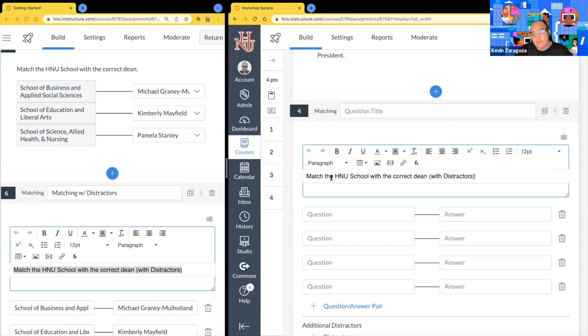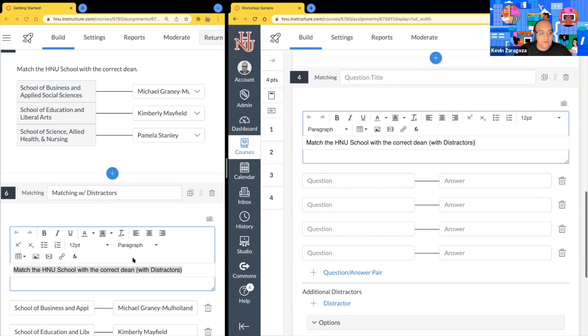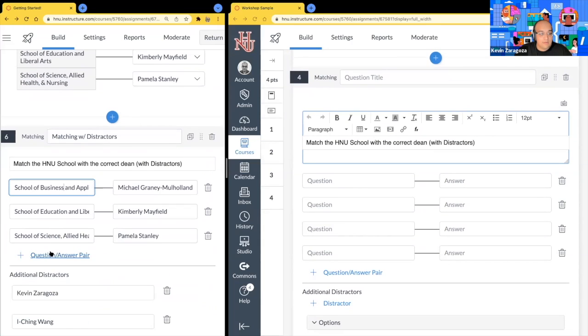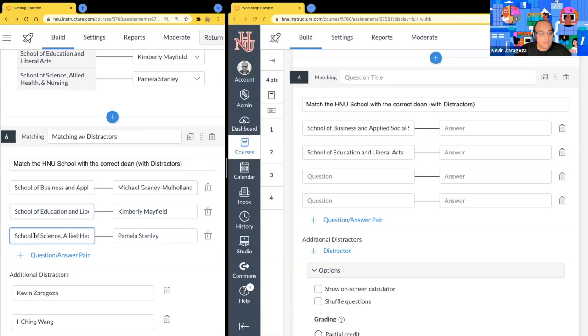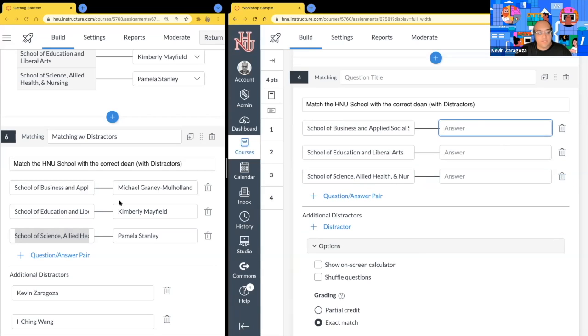Let's go ahead and do the distractors. So for the question, we're going to go ahead and place the school just like so. Copy, paste, copy, and paste. I don't need this fourth option here, so I'm just going to delete it. And then for the answer, I'm going to go ahead and put the correct ones.